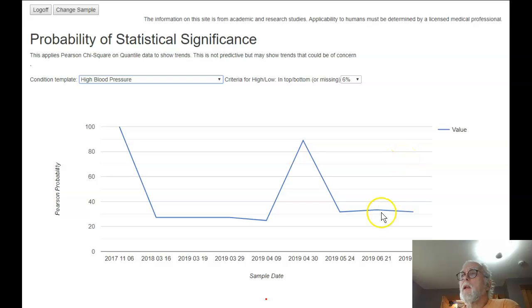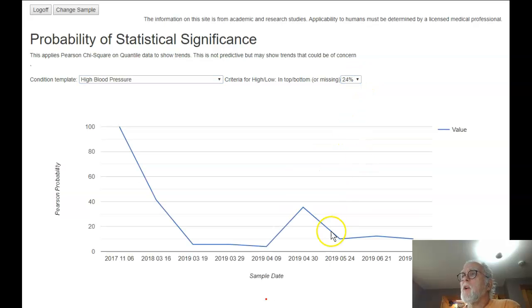And we see, looking at a 6% one, that things sort of went down there. When I flipped over to 24%, it becomes much more pronounced. In other words, suddenly I'm far closer to having a high blood pressure set of bacteria than I did 2 years ago. And so it suggests that, in fact, the reason for high blood pressure has been the change of bacteria which happened as a result of the chronic fatigue syndrome relapse. Okay, so nice easy thing.